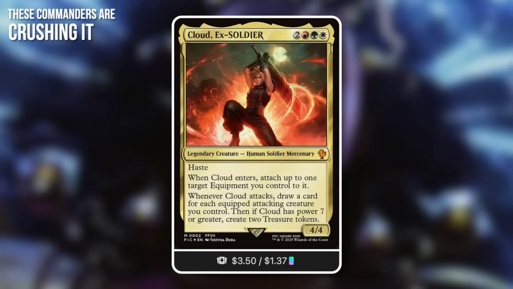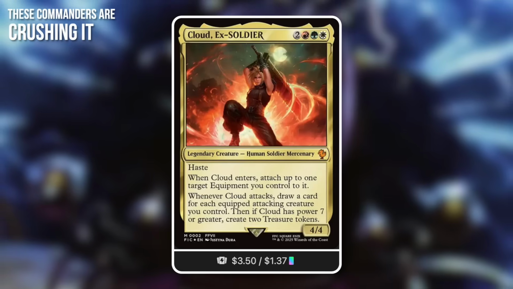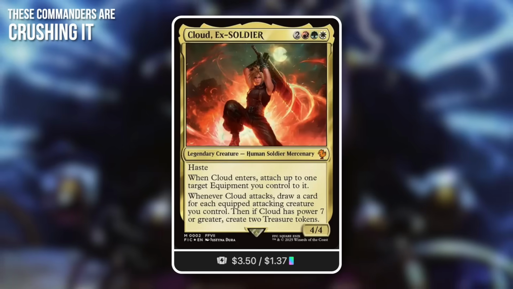Haste. Enters, attach up to 1 target equipment you control to it. Whenever Cloud attacks, draw a card for each equipped attacking creature you control. Then if Cloud has power 7 or greater, create 2 treasure tokens. I mean, it's super easy to get to power 7 or greater. Very easy. Like, the easiest thing in the world. Any equipment out there will probably help you do it. Not any equipment, but many equipment will help you do it, basically. So being able to get those 2 treasure tokens, that's quite nice.